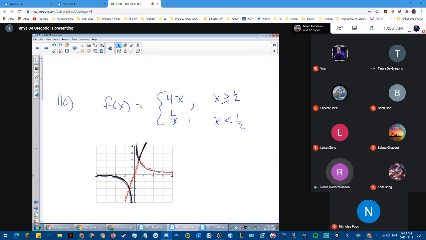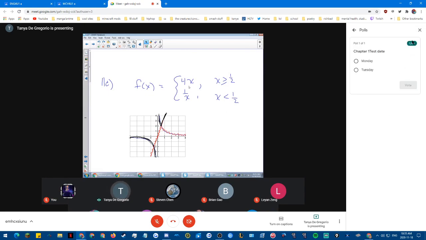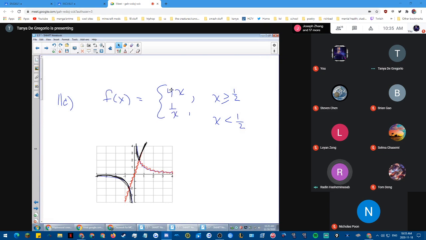Yeah, but for the rational function, or no, what's it called? The root function? It says it's less than 1.5. Wouldn't the y values be different? Yeah, but remember with limits, it doesn't matter. It's not that the y values are different. Look, if you sub in a half, you're left with still just 2. And 4 times a half is also 2. So these do actually meet. Okay, I get it. They have the same value, so they do actually meet.